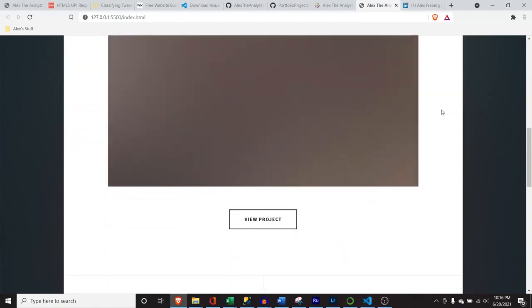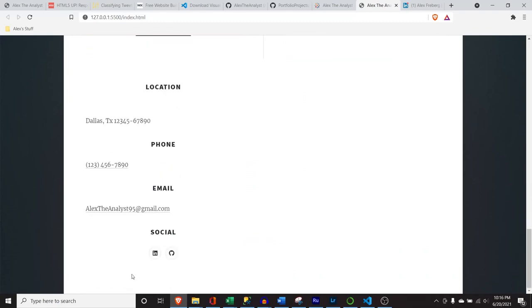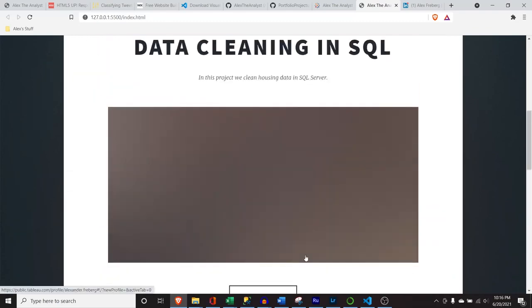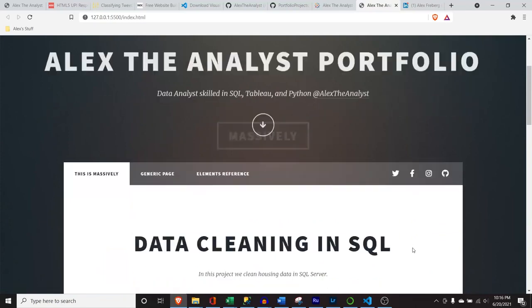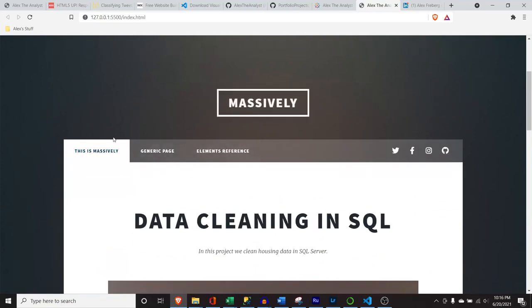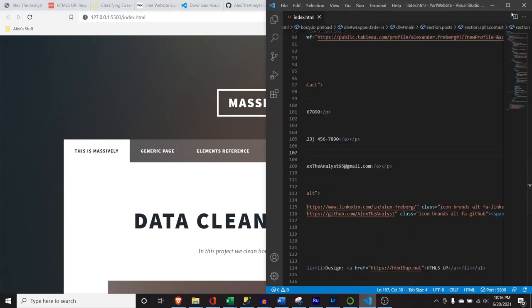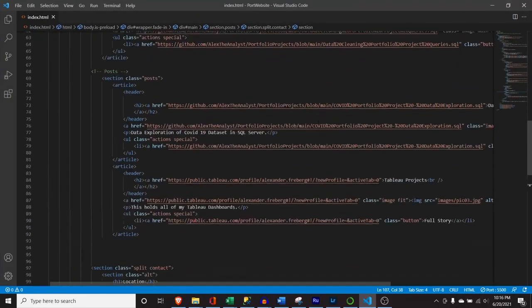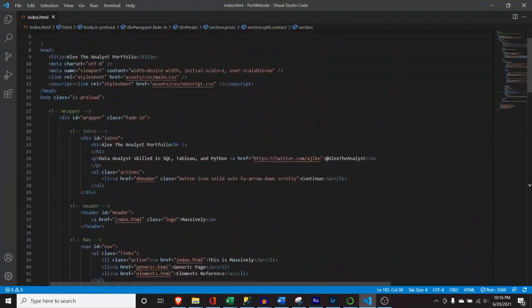So what we can do is we're going to go down here. We're just going to copy these social. We're going to replace them right here so they can have those. And then we're going to get rid of these two right here. And this says "Massively," and we're going to change that as well. Let's make this full screen for the first time. Feels good. I hate doing split screen, but I do it for you guys.